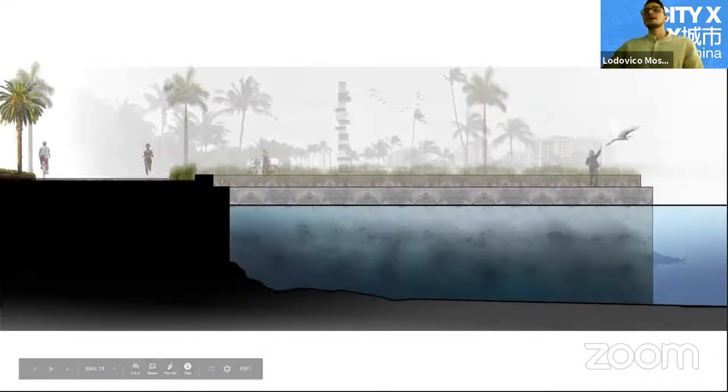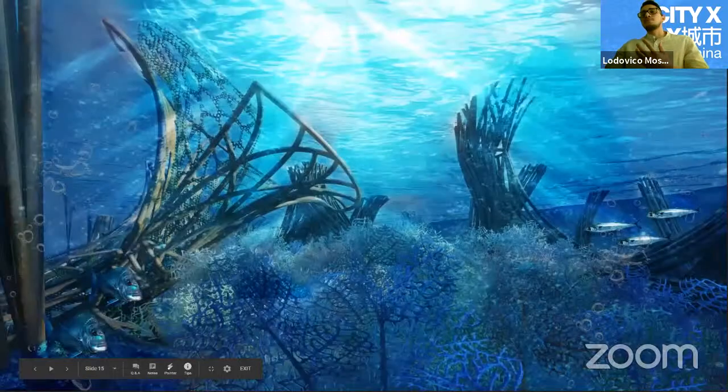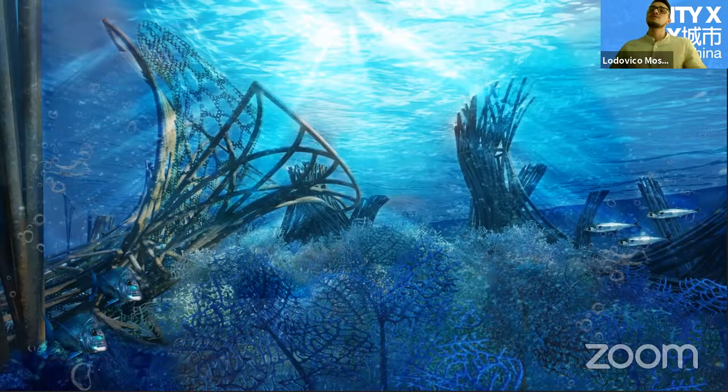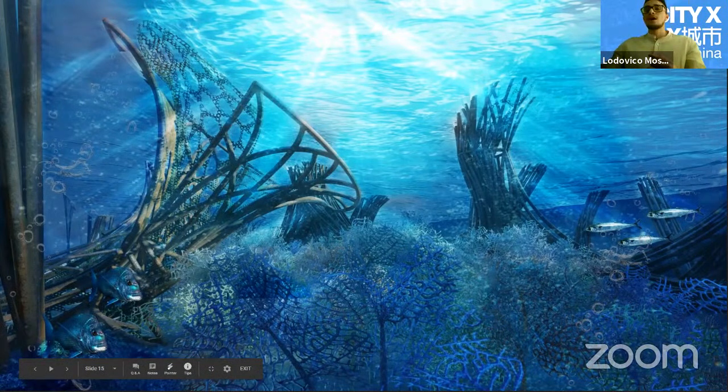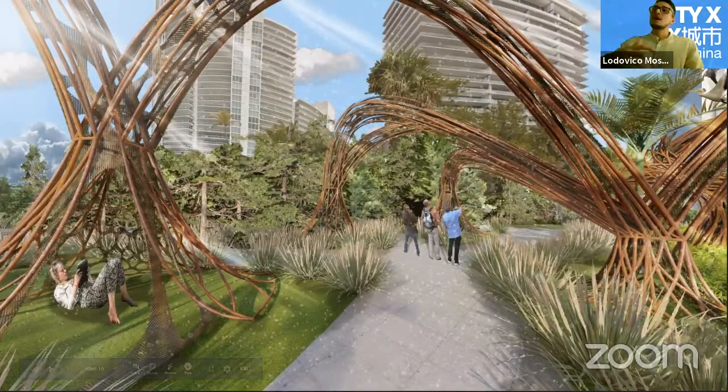In the site section, when we first saw the site and put in our module, our main idea was to create a sort of utopia that would recreate a perfect mix for the flora and fauna of different species. And then we started looking at different perspectives of different species. So in the next images, you'll be able to see the perspective of a fish that is swimming around the module and the way that the module is filtering the sunlight. Or in this situation, the way the module comes out and meets the human being, transforming itself to create some sort of pods where humans would be able to use them, and also for other people to explore the actual module.